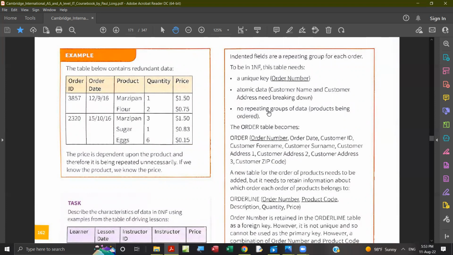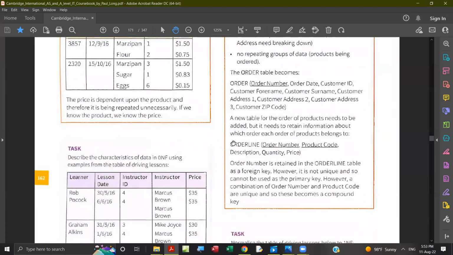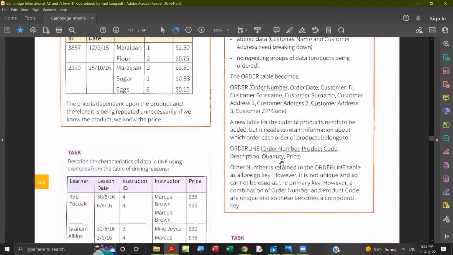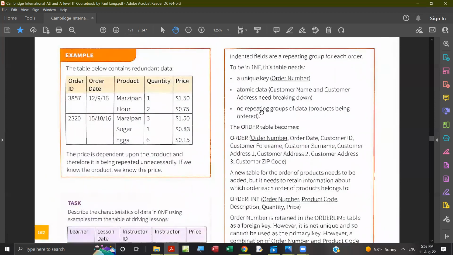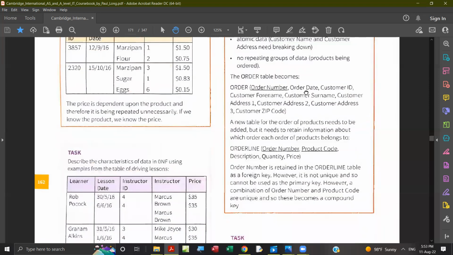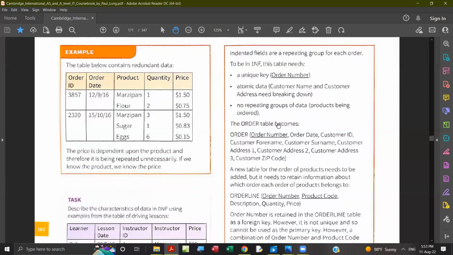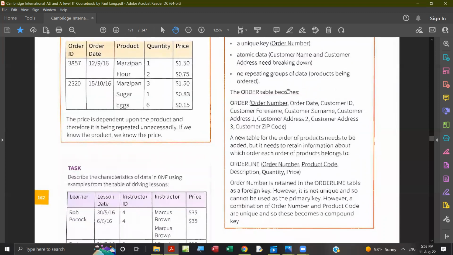So this second point is okay. Then the last one, no repeating groups. Repeating groups were there before: product code, description, quantity, and price, but we split them into another table. So this third point is also okay. We took them out of the first table and created a new table, the order line table.